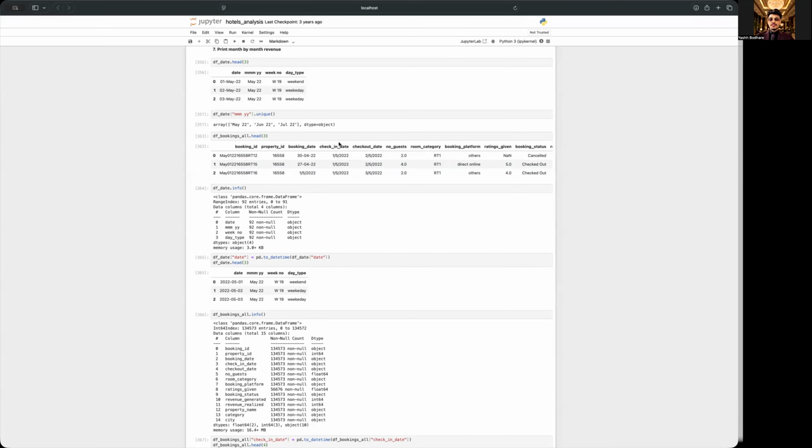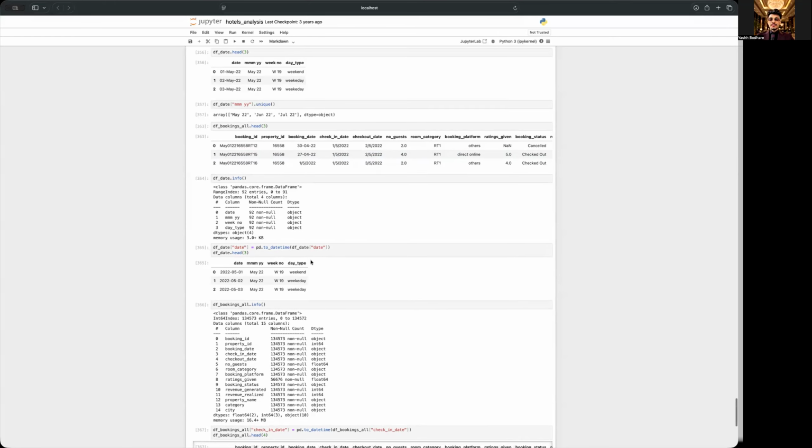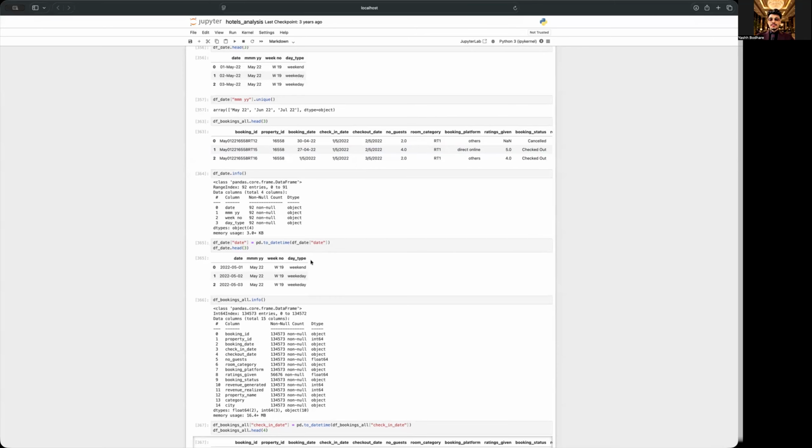The next step is to convert the date dimension to datetime. Here I have used the pandas function pd.to_datetime. This function converts the date column from text-like objects into pandas' proper datetime format. I assign the result back to the same column, and in parentheses we use head 3 to confirm that the transformation worked.